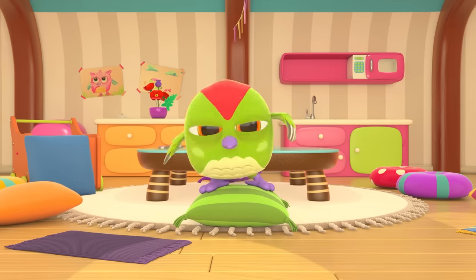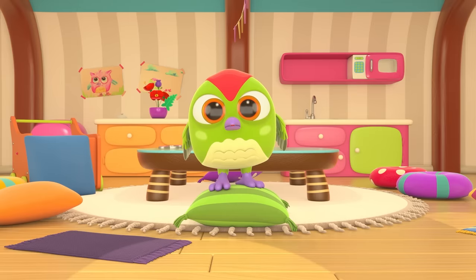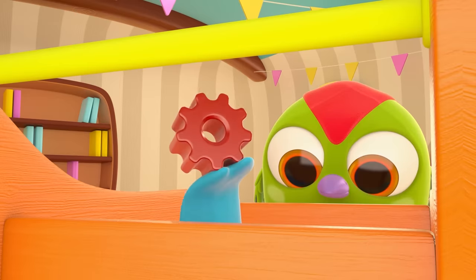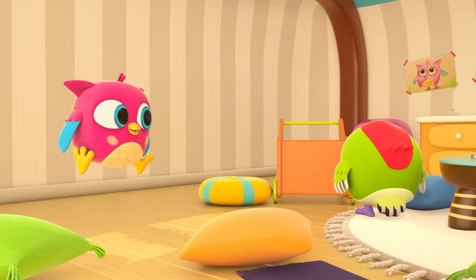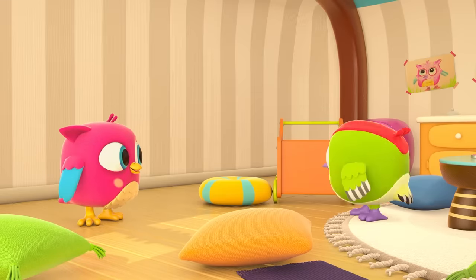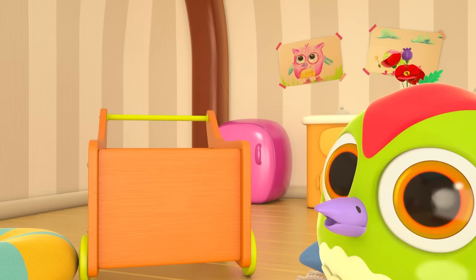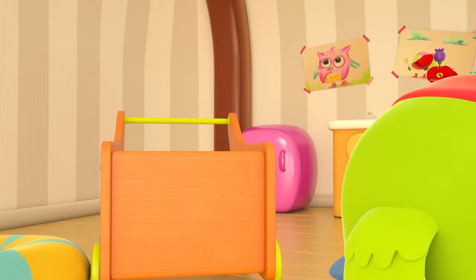Are you looking for Hop Hop? Yoo-hoo! Can you see where he's hiding? In the toy cart. Hello! Whoa! What's that? The cart is shaking. Looks like there are lots of things in there.